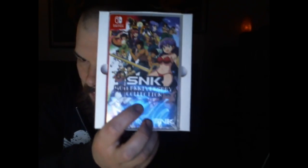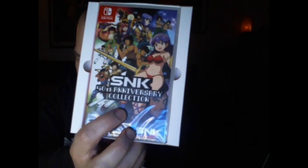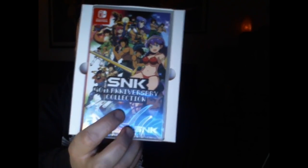Okay, so thing number one is the game, right? And I like that we have Athena in her combat bikini just front and center right there, so I can be embarrassed about having this on my shelf. Front load the embarrassment. That's the way to go.